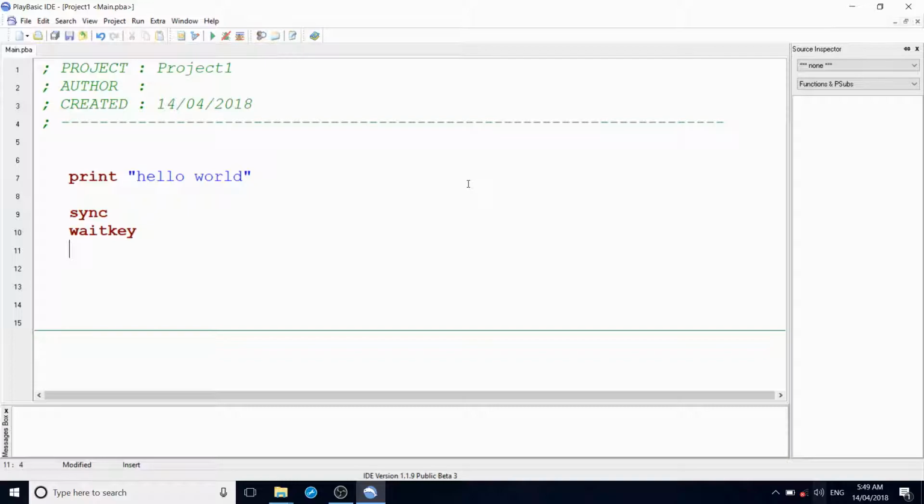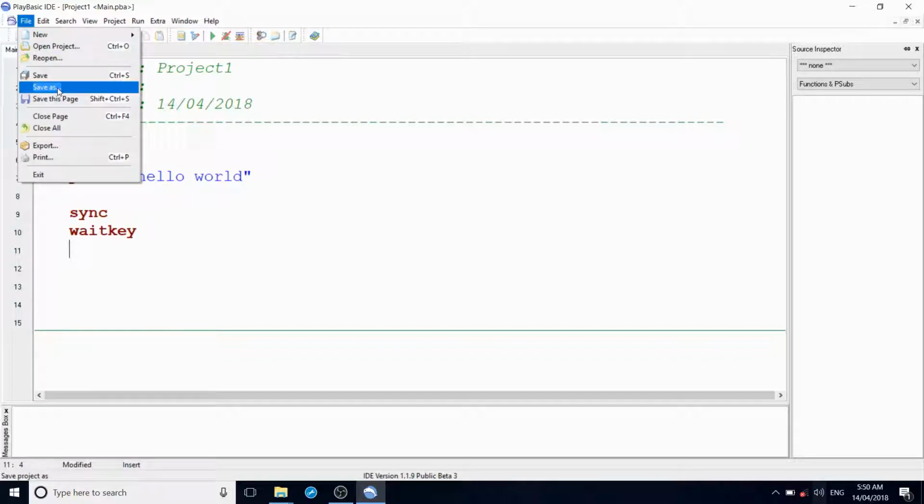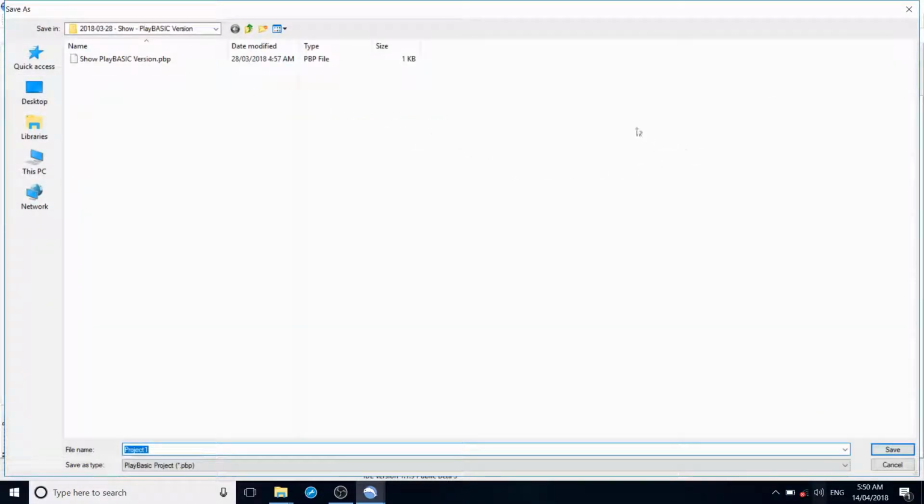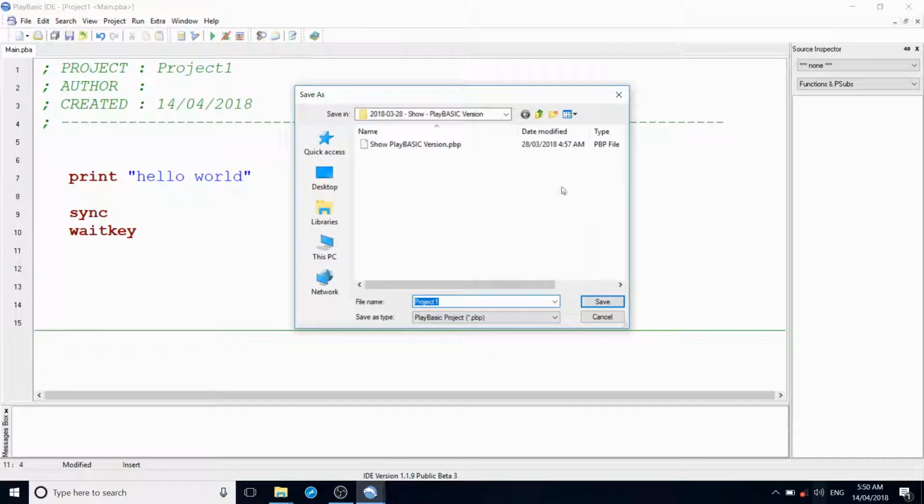sooner or later you're going to want to create your own projects rather than load other people's existing work. Okay, so if we wanted to save this as a project that we could reload some other time, we need to go up to File, down to Save As, and it's opened in full screen for some reason.